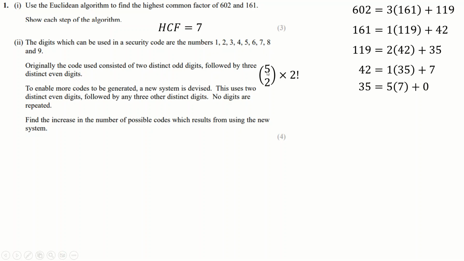So that's how many ways you can do that bit, followed by 3 distinct evens. There are 1, 2, 3, 4 evens. Again, you can just pick 3 of those 4, so 4 choose 3, and then there are 3 factorial ways to arrange those once you've done it. If you type that in, you get this.